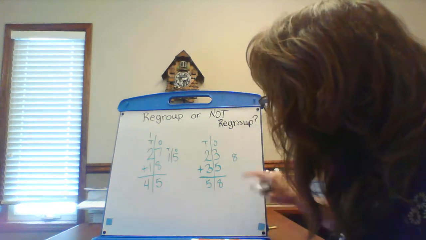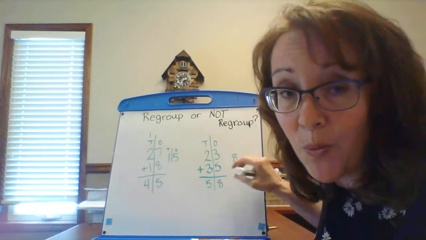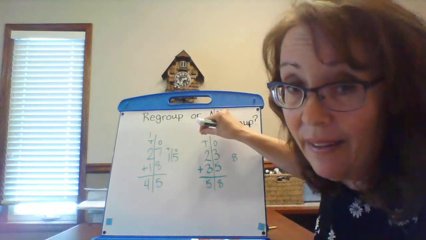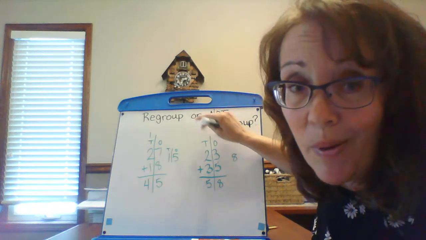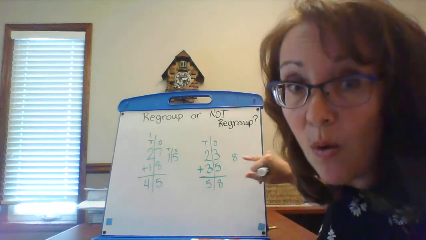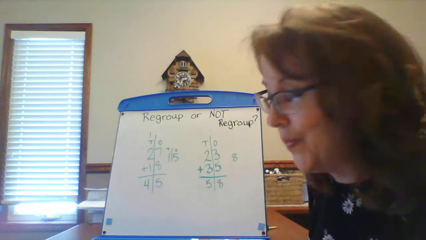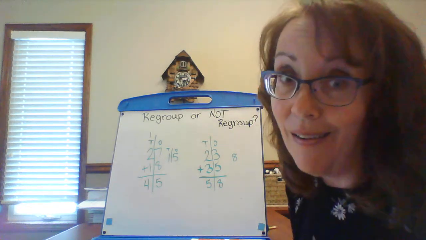Okay, let's look at 8. Did we have to move anything? Did we have to regroup anything and move a 10 to the tens place and zoom it up? No. It is less than 9. 9 or less. We leave it alone. Okay, so I'm going to sing the whole song and you can sing along if you like to.